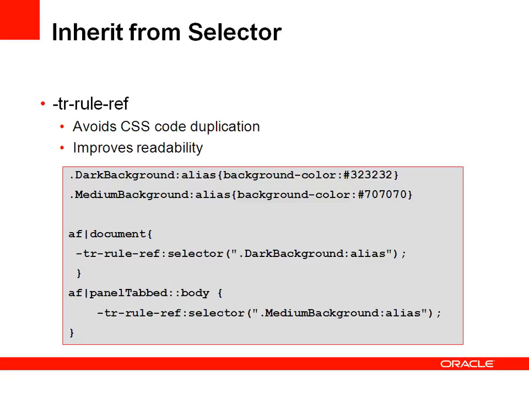So you see here there is an AF panel tabbed body, and the AF panel tabbed body reuses the definition of an alias definition. The alias definition, as I mentioned, is a global skin selector that you create yourself. Some of them are pre-created and they are documented in the API documentation, but you can also create your own alias definitions. I could create my alias definition called Frank Nymphius Cologne alias and put some background color and images there, and then I can reference my alias within my skin definitions using the truref selector, and then I could just point it to my alias.